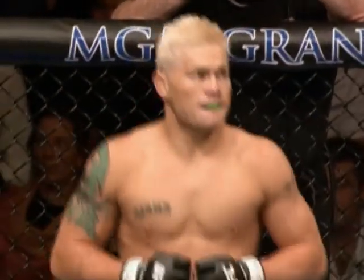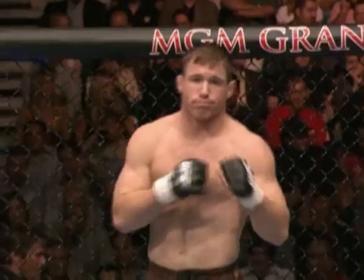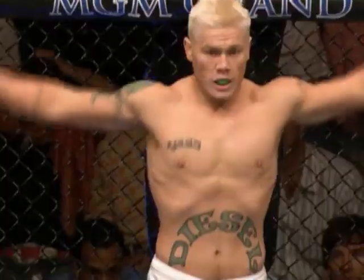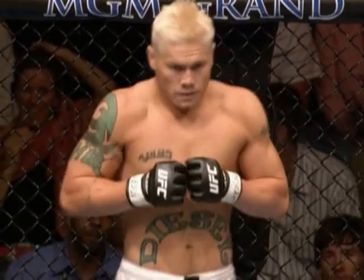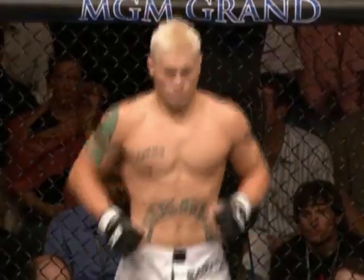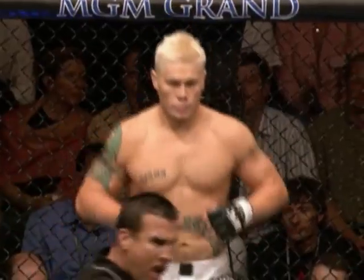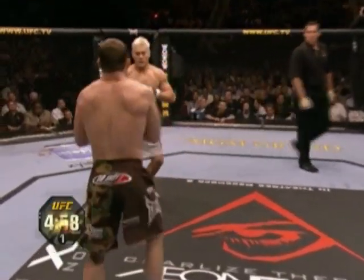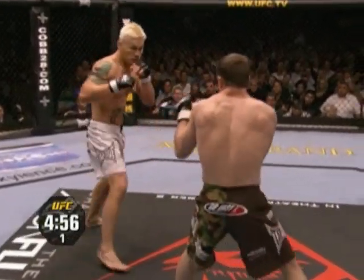This is every bit as emotional and energetic as it was if the title was hanging in the balance. The only thing that's going to suck is if this goes to three rounds and it's close, and they go to a decision and go, what would it have been like for the fourth and fifth? Certainly no lack of enthusiasm in the stands. Matt Hughes, as per usual, gets a huge ovation. It's a three-rounder, and we are underway.